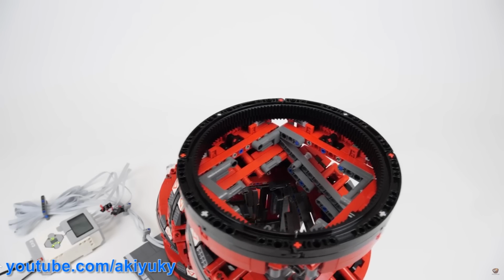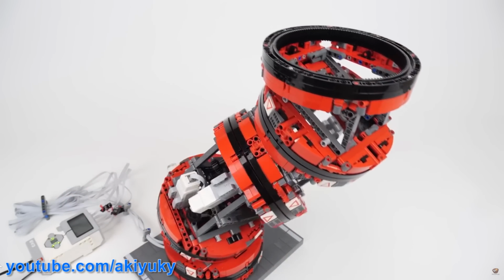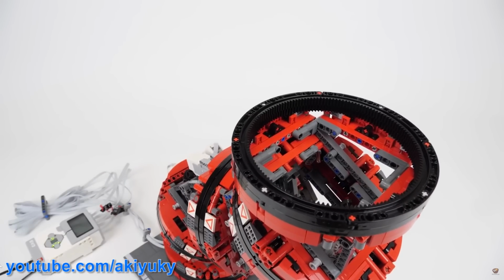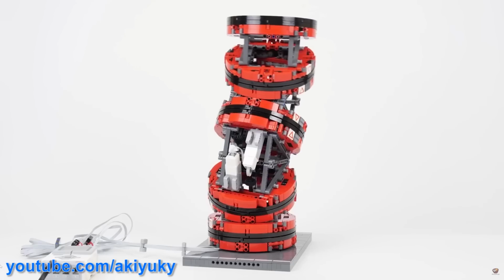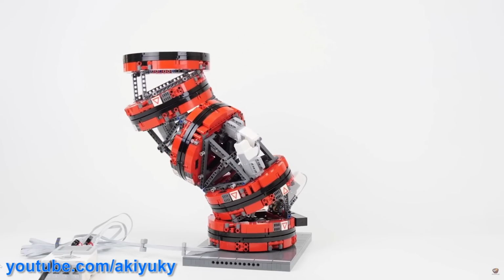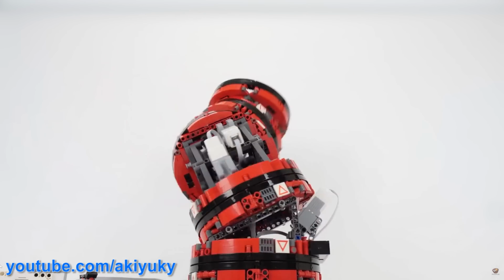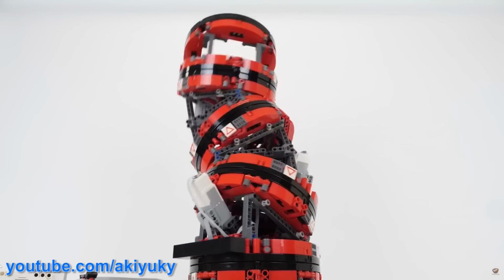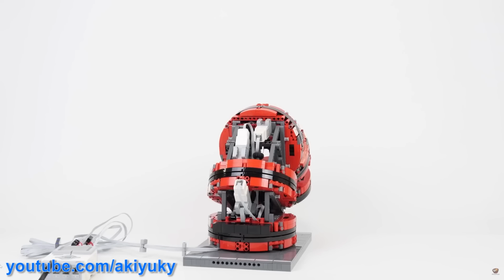I found a video from Akiyuki Brick Channel with a very interesting looking Lego tentacle assembly. It looks like it has quite a lot of motion and it only has 4 motors. Each motor controls a stage of the machine driving what is essentially a turntable, but with each motorised section set at 45 degrees. Based on the combination of each rotary section, the tentacle is able to do some quite interesting motions as it reconfigures itself.